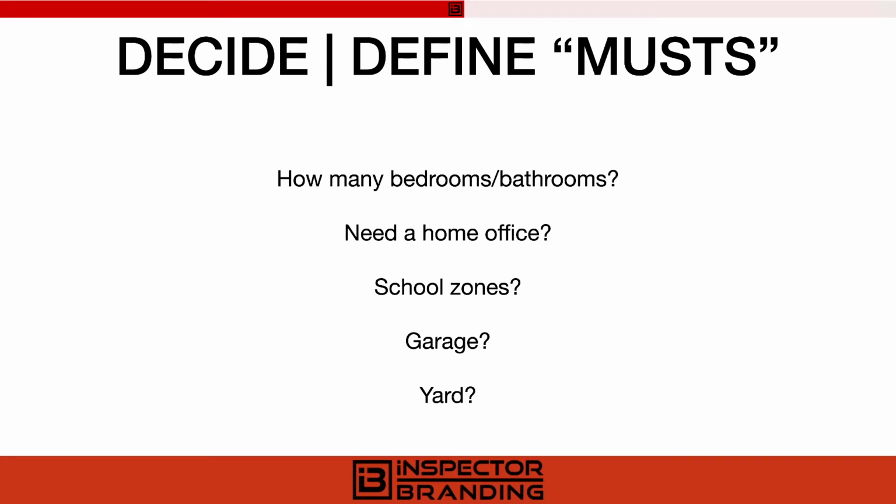How many bedrooms and bathrooms do they need? Do they need a home office? What school zone do they want to live in? Do they want a garage, a big yard, a pool? Do they want a smaller house, or do they want a bigger house where they can host dinner parties? There are a lot of different things they need to cover here, but in the end, walking them through this process will help keep you, the inspector, in front of their mind.